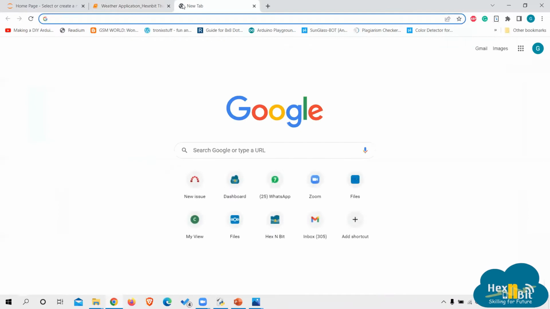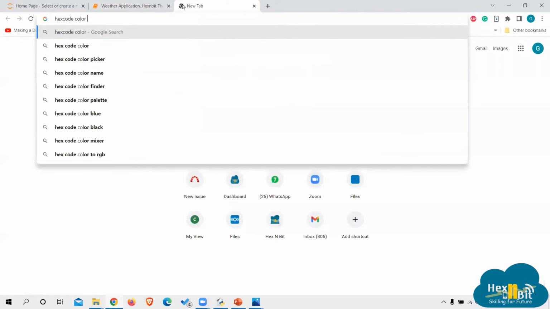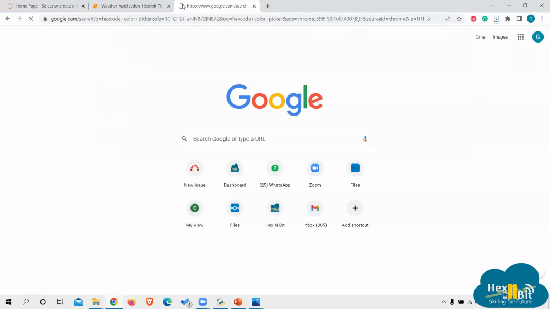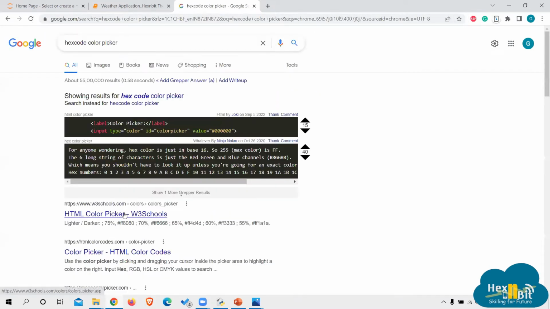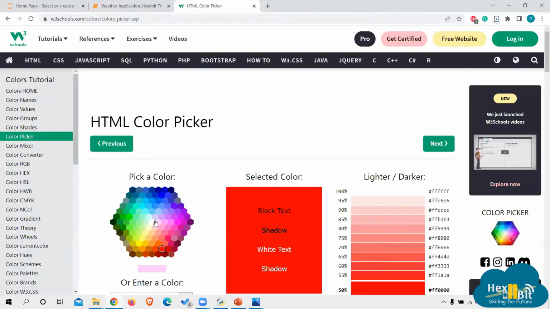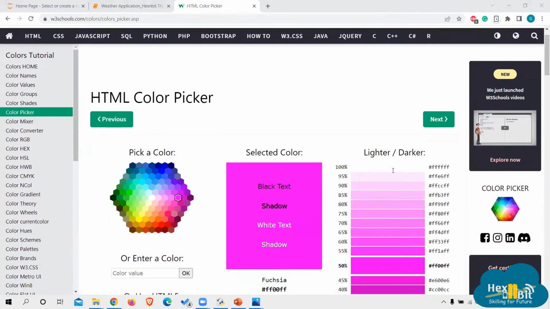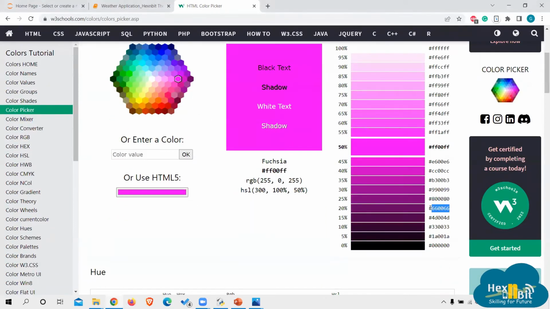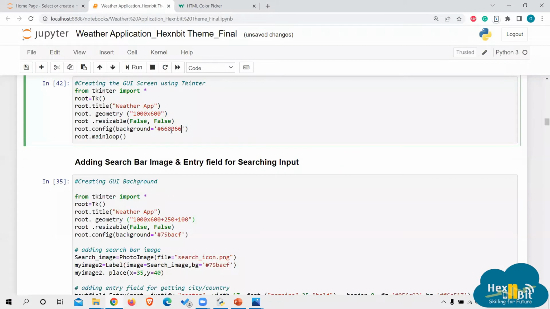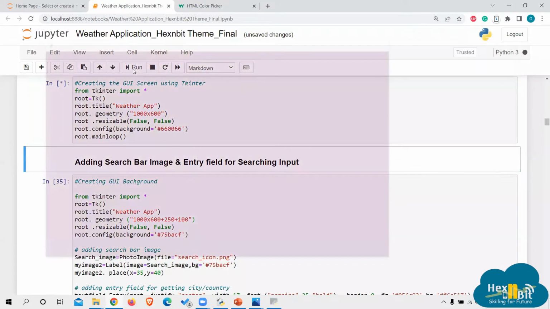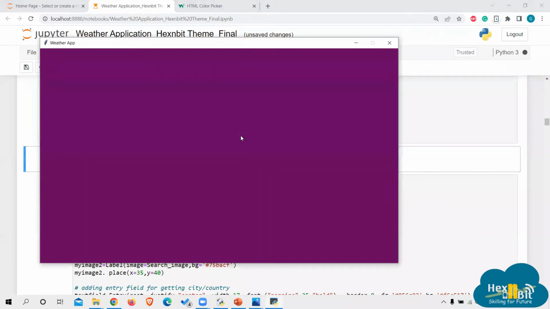Let's say I search for a hex code color picker, and I take any particular color from here and get the hex code of that. Let's say this. I can write it here, and you can see the screen color has changed to that particular color. Right? So we can do that.